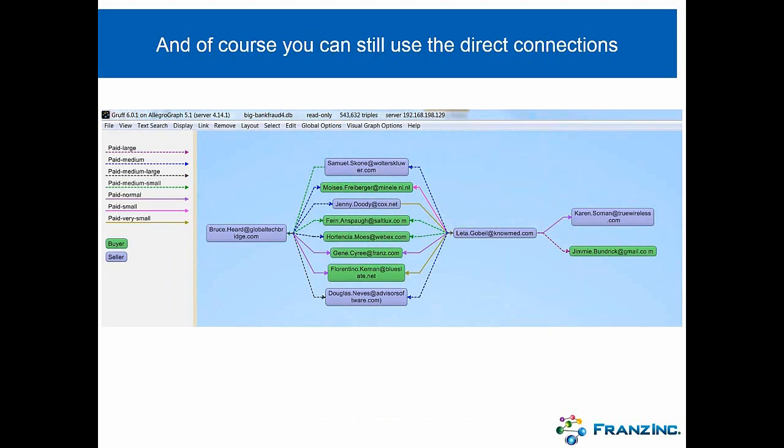But if you wanted to do fast graph search, you still can use the original relationship. So here you see going from Bruce to this person here, and here we use the direct relationship without the information. So the graph algorithms will work much faster. By the way, what we did also for the customer is color code the edges based on the size of the transaction, so you still can put more information. And if we wanted to, we could even make these lines thicker or thinner based on the amount. So this is the first little use case where instead of using only direct links and property graphs, we used a complex object in the middle.